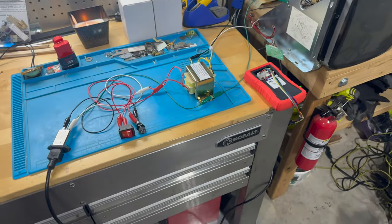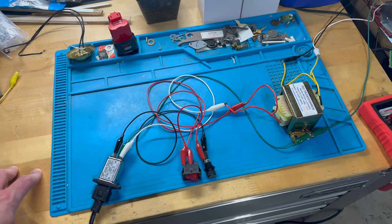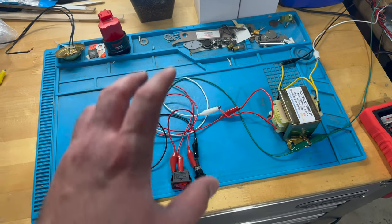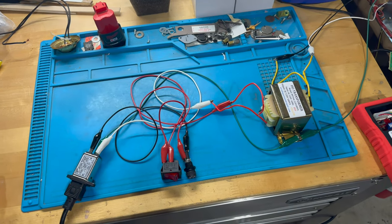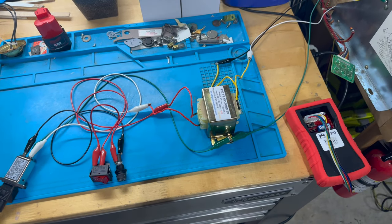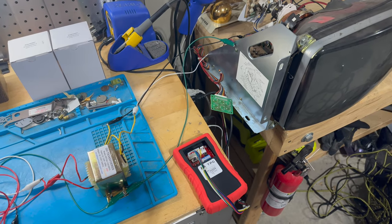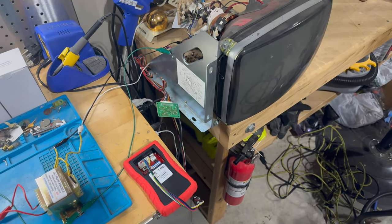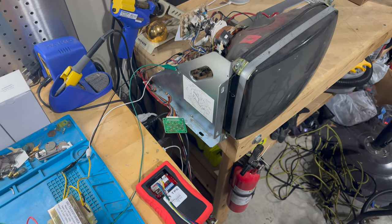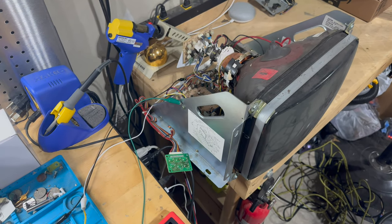So like I said, this is just a prototype. It's all wired up with alligator clips right now. I do have an enclosure, just a plastic box basically, on order, that I'll put this all in and mount the different components in, so I have a nice convenient box to power up monitors on my test bench. So what I want to do right now is pull this chassis, and then I'm going to start with just a cap kit and reflowing some of the solder, and hopefully that'll do the trick, and I'll be able to do some additional testing from there.